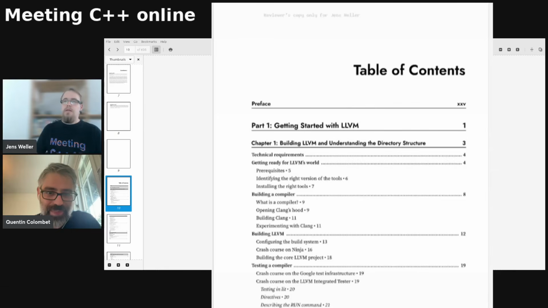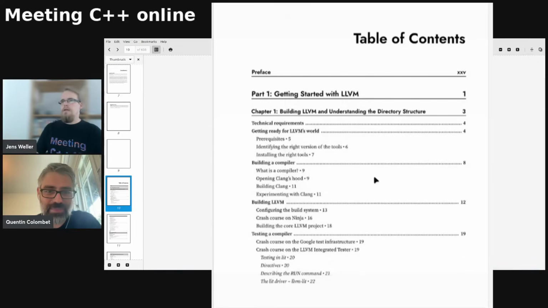Yeah, and LLVM is quite a big project, so let's see what the book covers. Yes, the first chapter is not very surprising. We're starting with basically what LLVM is and getting started, and all that is what you just talked about.